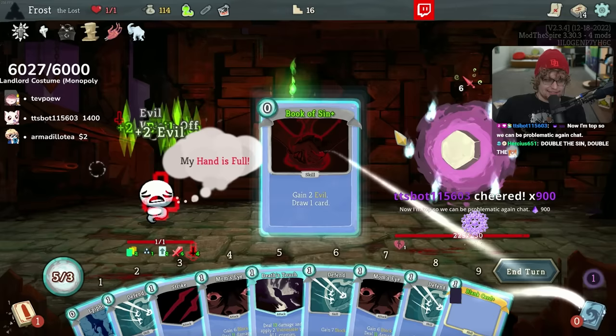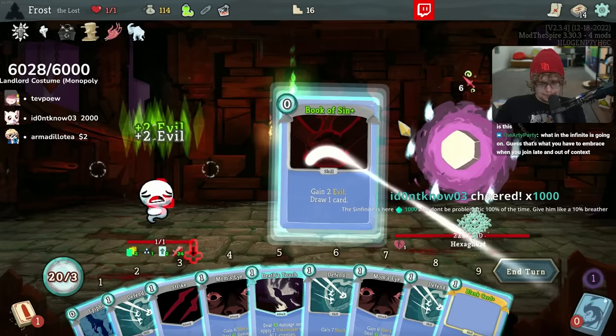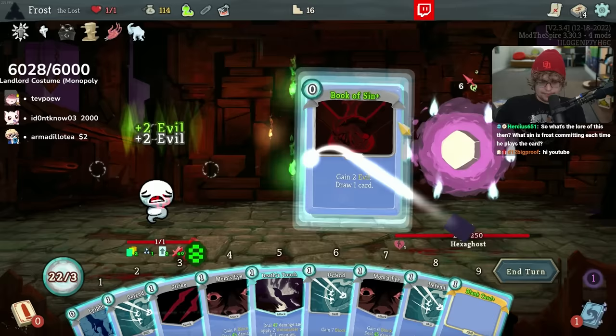Now I'm top so we can be problematic again, chat. Oh, no. Thing is, this won't work against the heart. This fits well for Isaac, though, right? Breaking the game. The Sinfinite is here also. Don't be problematic 100% of the time. Give him like a 10% breather. Don't be problematic, chat. My top D of the day says so. You have to listen to whoever has given me the most money on screen.